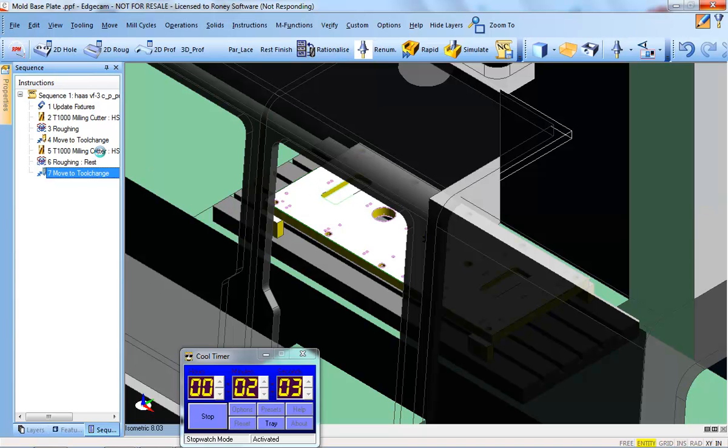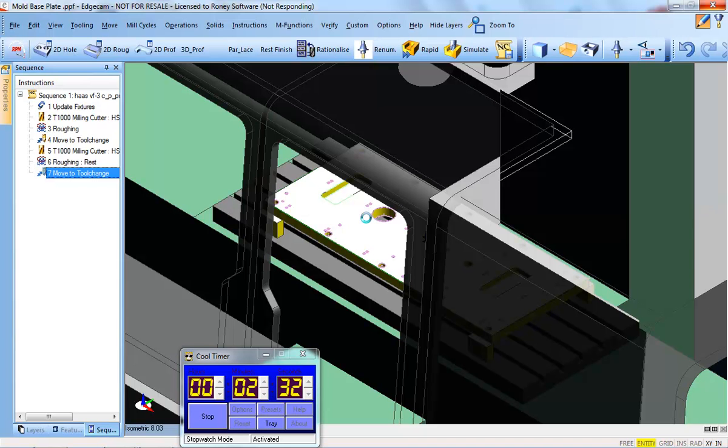We're roughing out the pockets, rest roughing the pockets, identifying all the holes that need to be machined, whether it be reamed, tapped, or bored, based on our company's preferences. And same thing with the large holes. Do they want to be drilled and circular interpolated, helical milled out, whatever the company preference is that we've captured for our company.